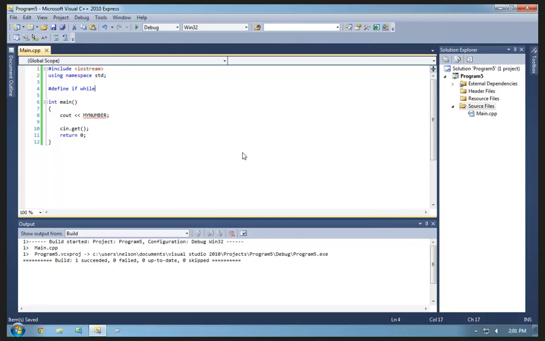Any useful practices for define in such a way? Not like this, but there are useful cases for define, especially with include guards and certain bits of syntax that we can take advantage of, certain repetitious bits of syntax. We'll get into some of that stuff a little bit later on in this course, but I don't want us to stray too far. So let's jump over onto implicit typing.